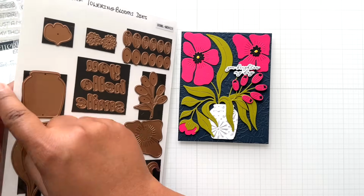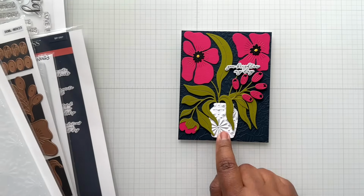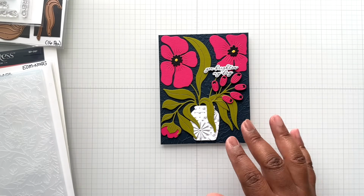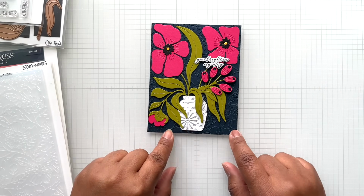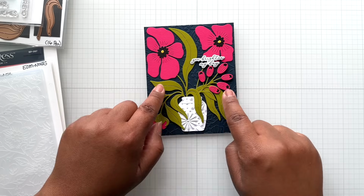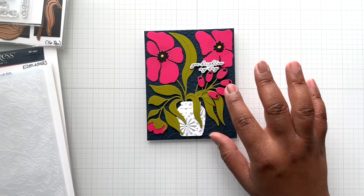I just took a scrap of cardstock, cut it out, pieced it back together, and then dropped that little piece in here and ran it through. On top of this, I pounced on some silver metallic ink just to offer a little variation with the colors. So this is actually both embossing folders, 2D, 3D, still using a universal plate system, even though it's this little tiny thing, then built the florals on top of it. This is not the Concord and Ninth Dragon Fruit, just in case. That one is more purple.